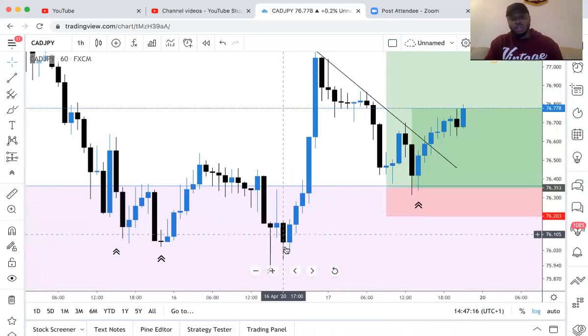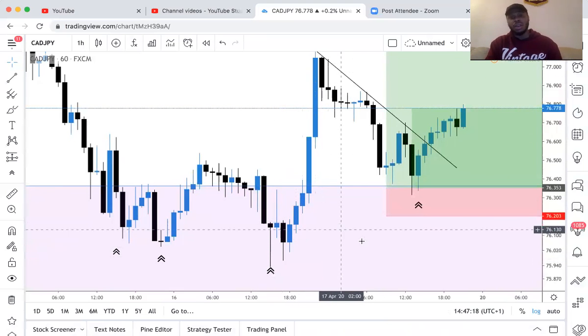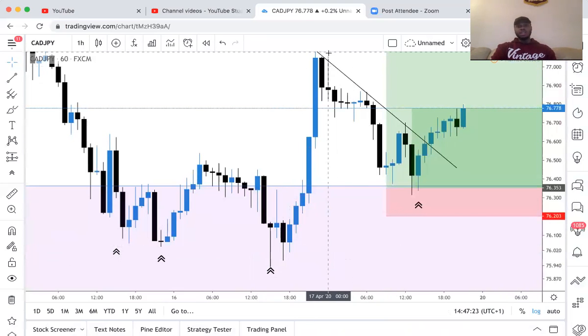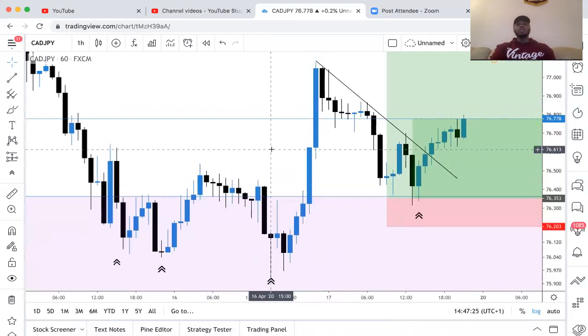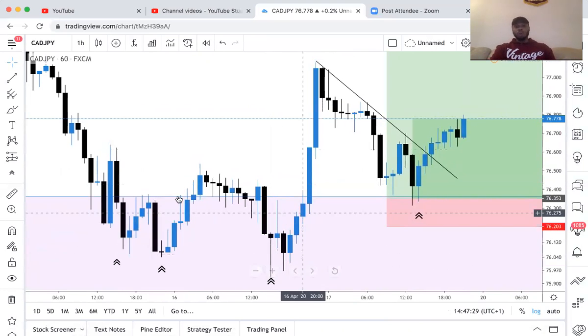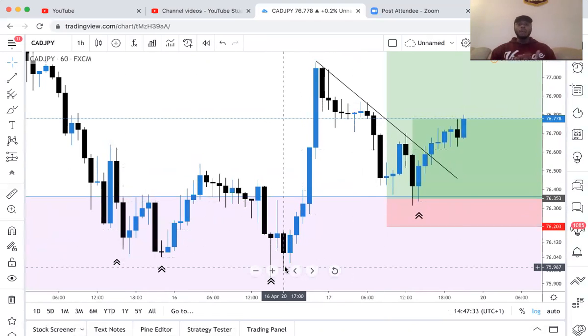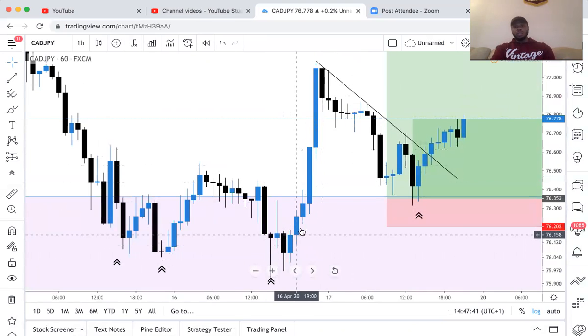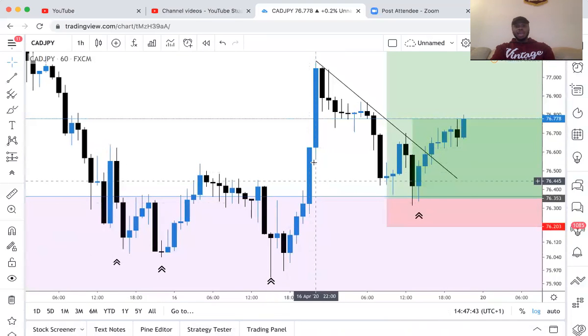If you start getting all these little small candles and it starts stalling out down here, then I'm pretty sure it's not going to happen. But once you get this buy pressure, that massive buy injection, you know you're in the right trade. You see it? Because the buys have to push through the zone, right? They literally have to inject so much buying into CADJPY to push it straight through. And look at the 1 hour candlestick that pushed through. You see all these little small ones? Look at this candlestick here, look at all these little small candlesticks.